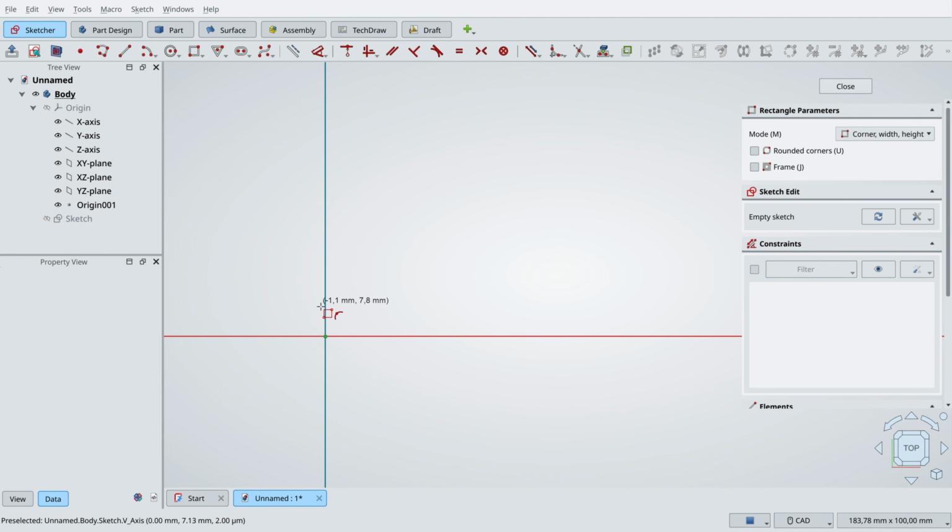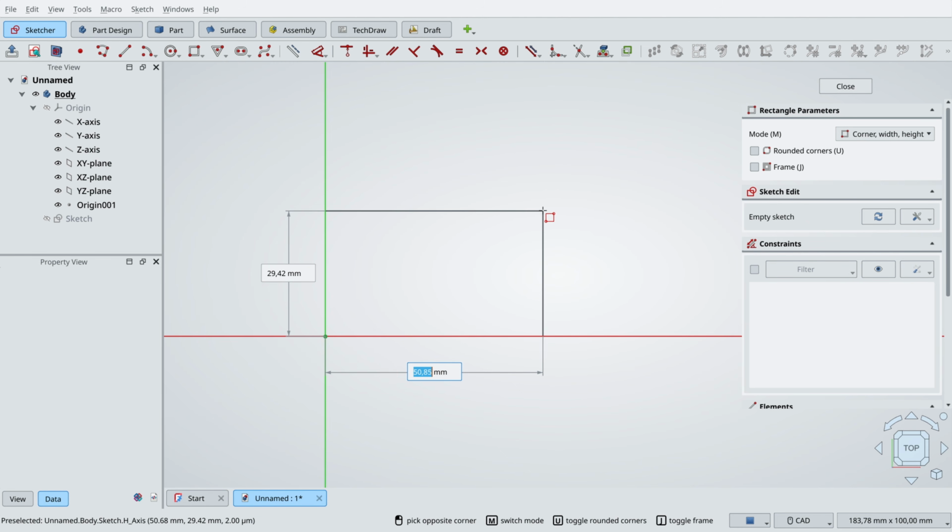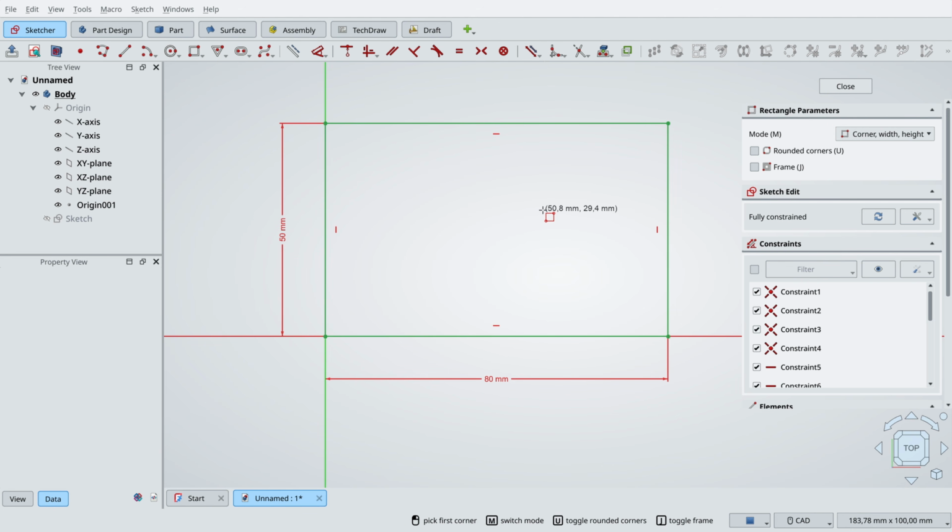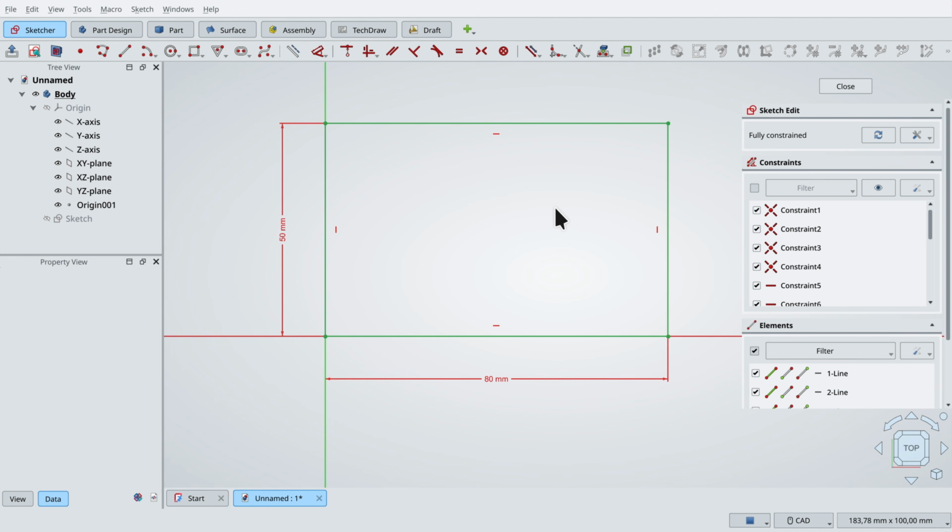This time, make your first click directly on the origin. Before you click, you should see a small red icon, a cross with a dot inside, informing you that a coincidence constraint is about to be created. Once you click and enter your dimensions, the rectangle will turn completely green right away, signaling that it's fully constrained. However, a word of caution. Sometimes, depending on how you draw, constraints can apply themselves without you realizing it. This can lead to over-constrained sketches or errors, so always keep an eye on what the software is doing automatically.